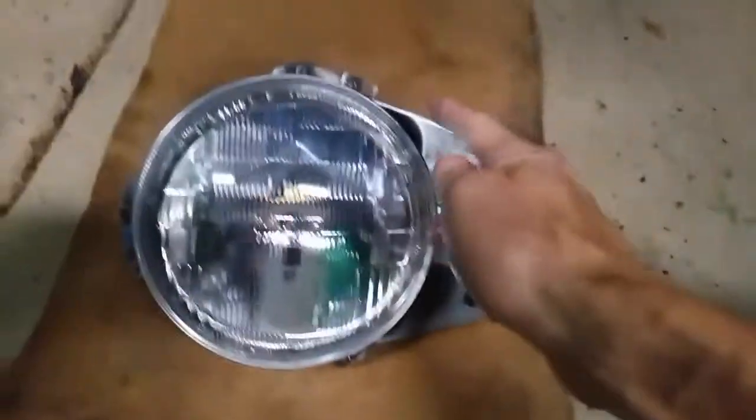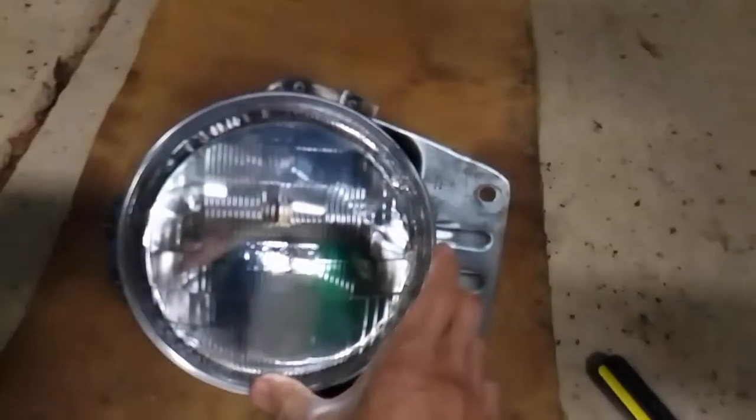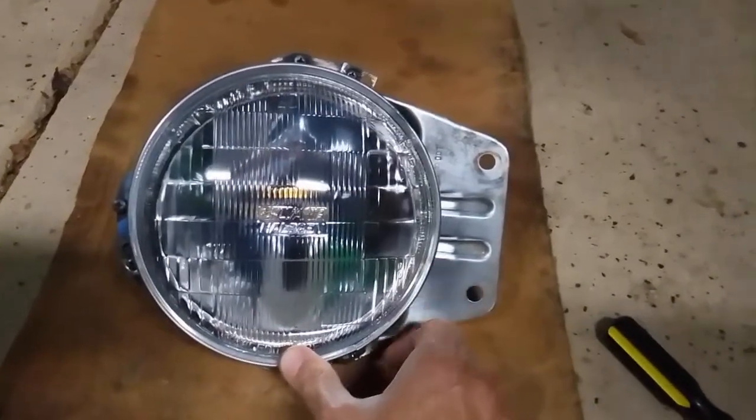We have the retaining ring reinstalled back to hold the new bulb in place, again just with those 3 screws, and now we're ready to put this back in the car. You'll notice that I did go ahead and clean up the housing. I can't help myself with things like that.